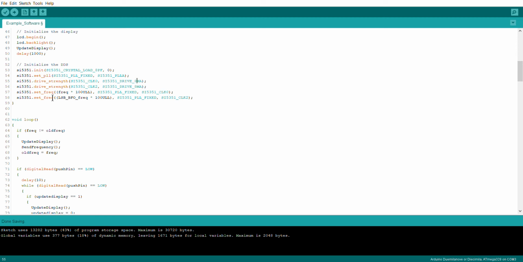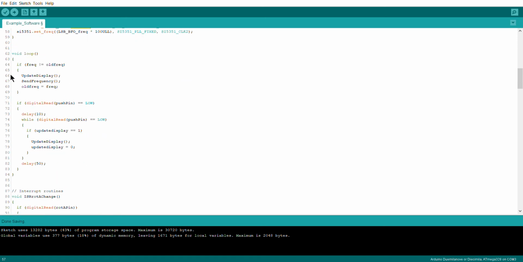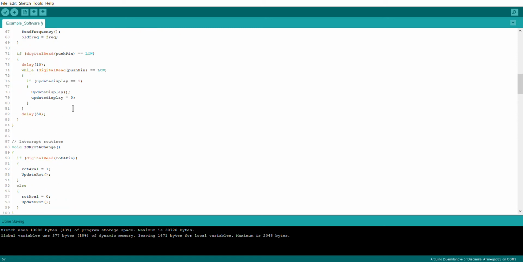And then we set the two frequencies. So we say for clock 0, go ahead and just send the frequency, and then for clock 2, send the BFO frequency. And this is required for this particular library, the times 100 ULL, just to keep things nice and happy. Rightio, we talked about the main loop and what that does. So it's just racing around and around in circles, just looking for either a change in the frequency or someone's pushed that push button switch. So I won't go into more of that one.